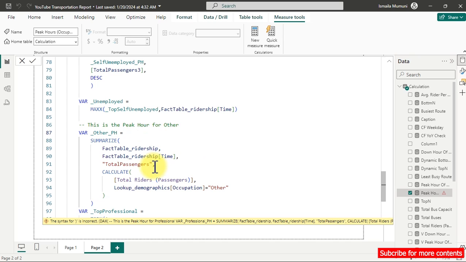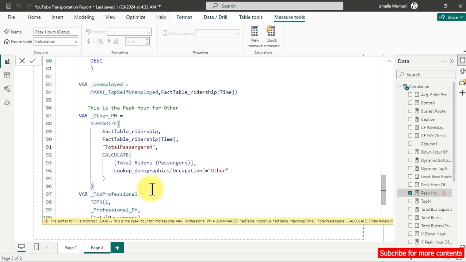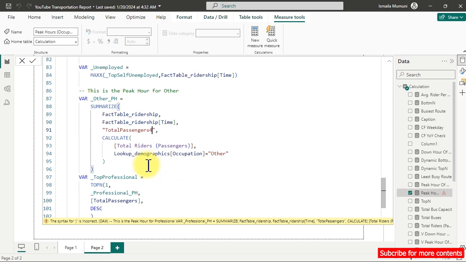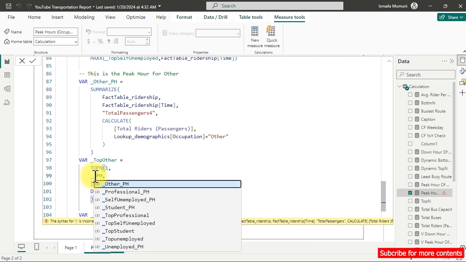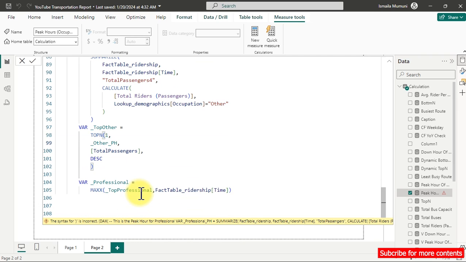So order here. So this one should be 4. We are putting a number on this to differentiate it from the other one. Otherwise, we're going to have an error. So we have order. So this particular top professional here should be converted to order. Then we come back to this particular one. This one has changed to order. So we have to change it to order. Then we go down. This one now is order.